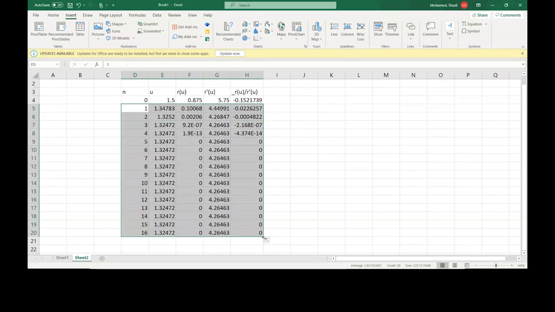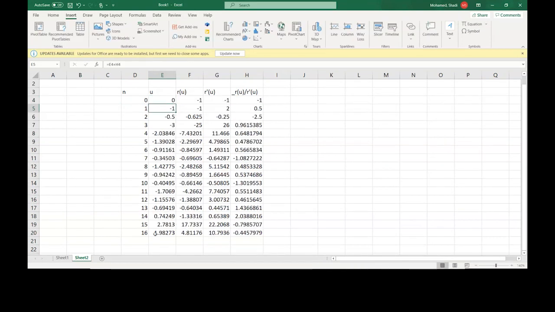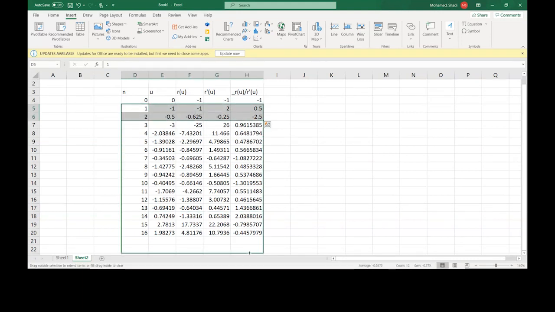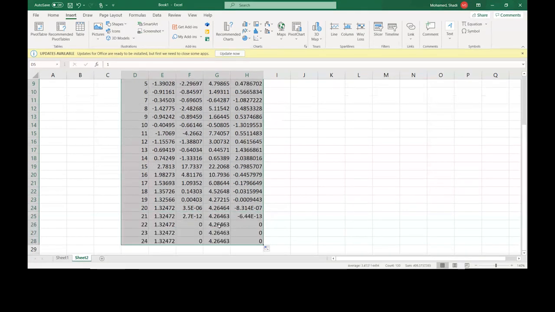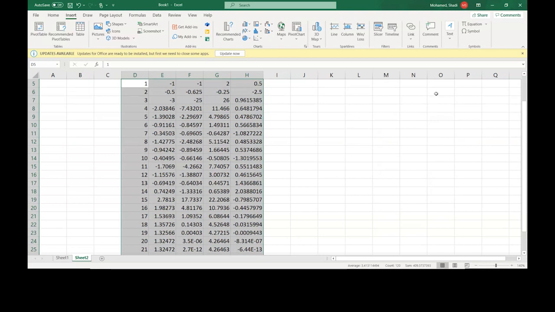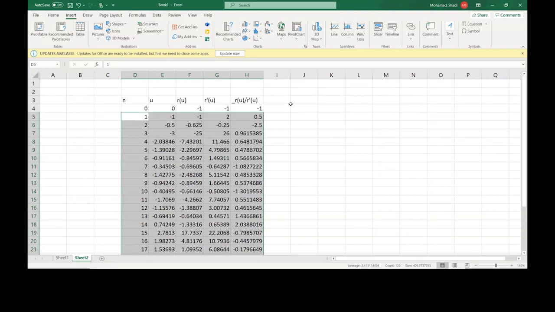So if you start with a 0 guess, you are going to need 16 iterations, still not converged. All right, once you get to the 20th iteration, you get close to the convergence. Once you get to the 22nd iteration, you would converge. So it does really depend quite a lot on your initial guess in convergence. It is going to converge, but it's going to take more time.